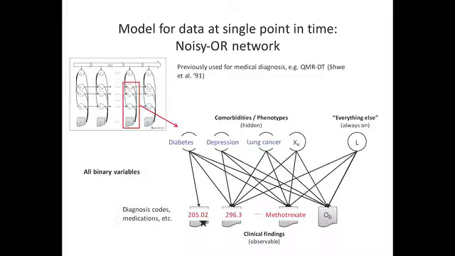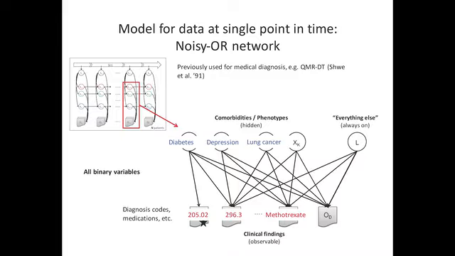Rather, all we observe are things like laboratory test results or diagnosis codes or procedures that have been performed and so on, which I'm going to call the clinical findings in the bottom. And as we've been discussing throughout this course, one could think about diagnosis codes as giving you information about the disease status of the patient, but they're not one and the same as the diagnosis, because there's so much noise and bias that goes into the assigning of diagnosis codes for patients.